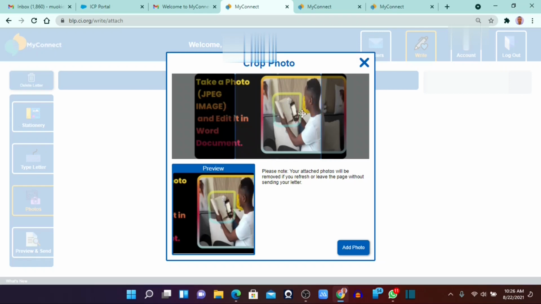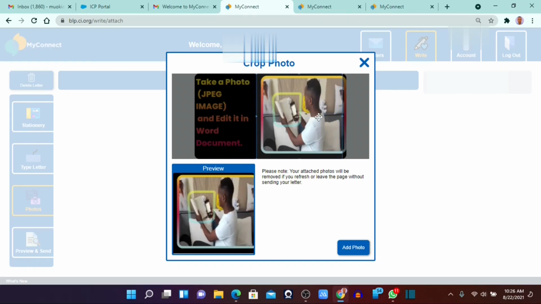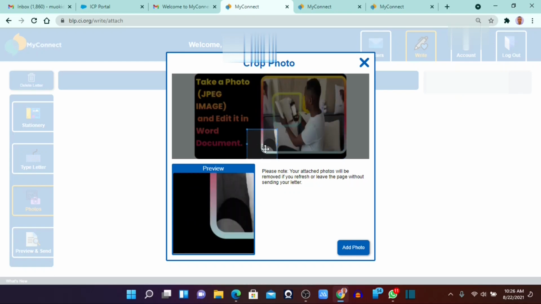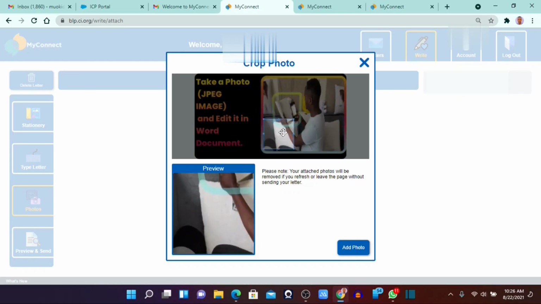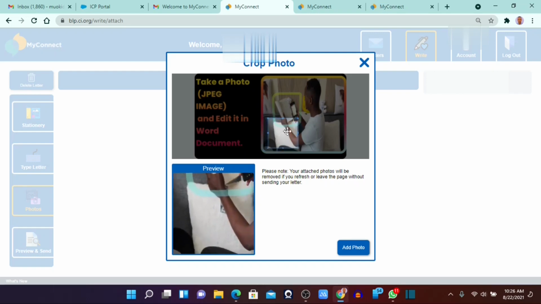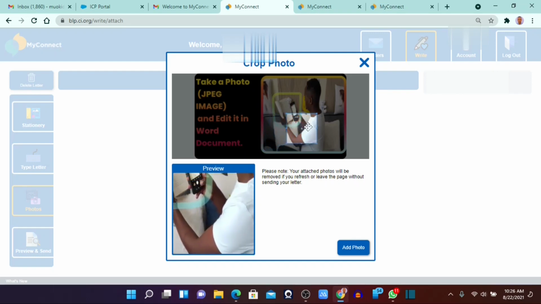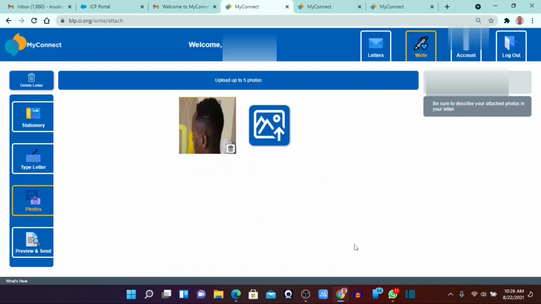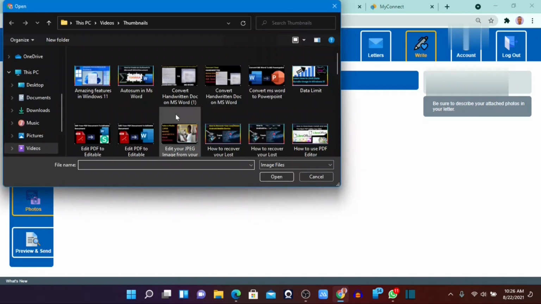They can decide to place them as they wish. They can decide to edit the photos, one at a time. You can place that photo there, and you can still add another photo of your choice.